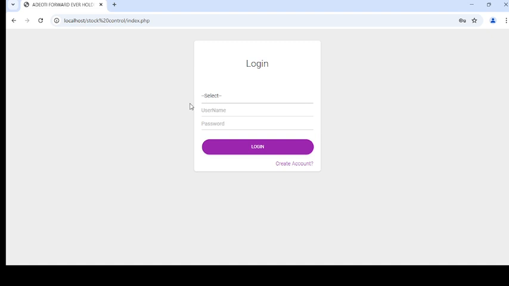For example, if you are in shop A, he will allocate shop A for you, and if he employs you at shop B, he will approve you to shop B, and he can decide to approve any of the shops for you. You get what I'm saying? So just know the shop he approves you to, and you pick that shop. So let's say Ibadan shop 1. I click on Ibadan shop 1, then I fill the information. Sorry, can you see that this information is not the same as what I registered the other time, because I don't want to go through the stress of going to the admin again to approve it.